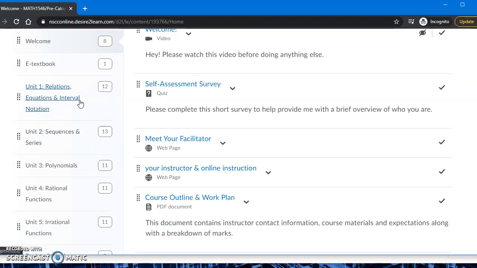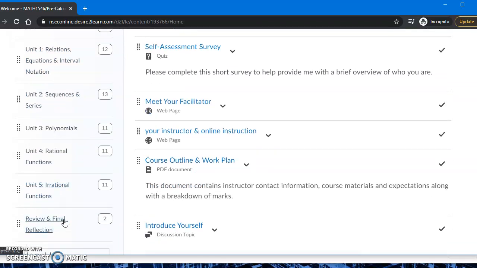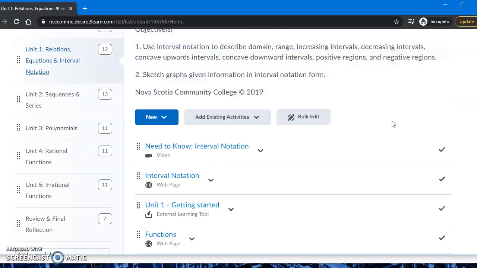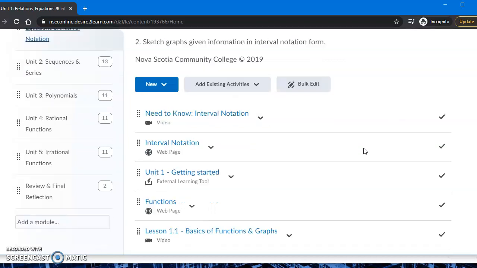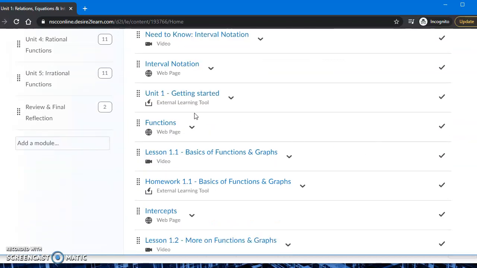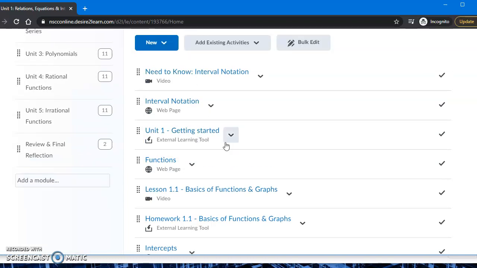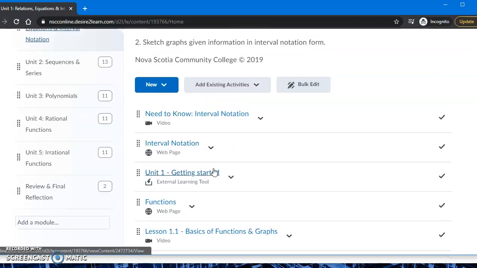And so once we're into the math, you'll see there's only 5 units and a reflection. And so, as I said, Jordan Sims, the great Jordan Sims, is responsible for the skeleton of this Brightspace course. And so all the videos that you'll be seeing talking about the different sections are his creation. I may put a little bit of meat on quick references into Brightspace to help navigate things a little bit better, and you'll get a chance to see that.